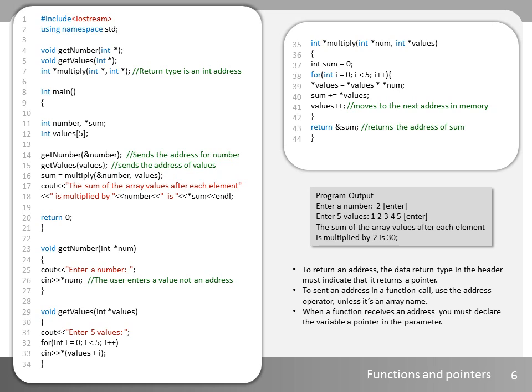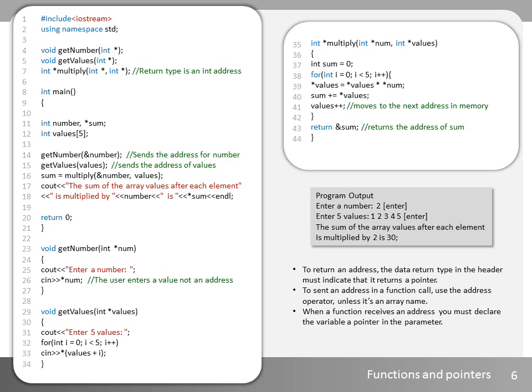As they are multiplied, the sum of their values are stored in the first element of the array and then assigned to the variable sum, which was declared inside the function. After all the values have been added up, the function returns the address of the variable sum. In our program, this returned address is assigned to a pointer of the same name. That pointer is then dereferenced to print the final result.